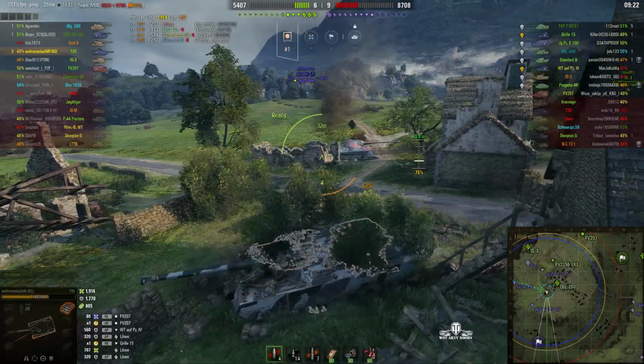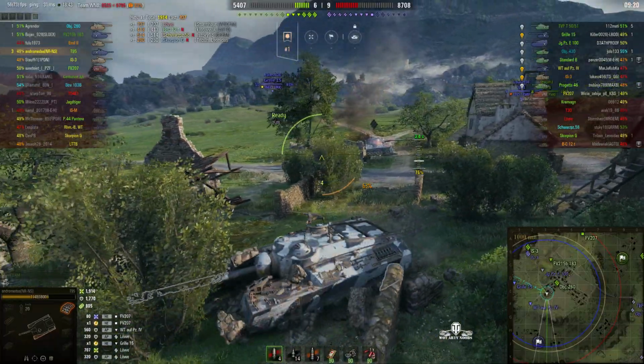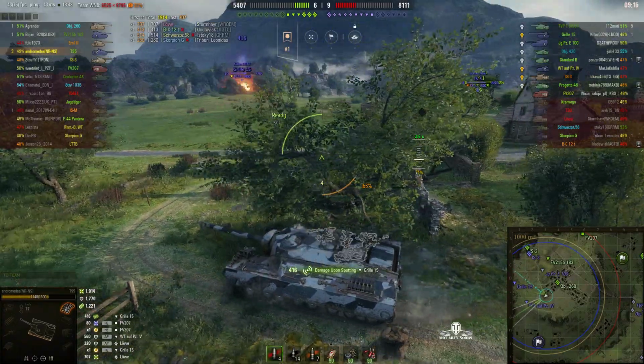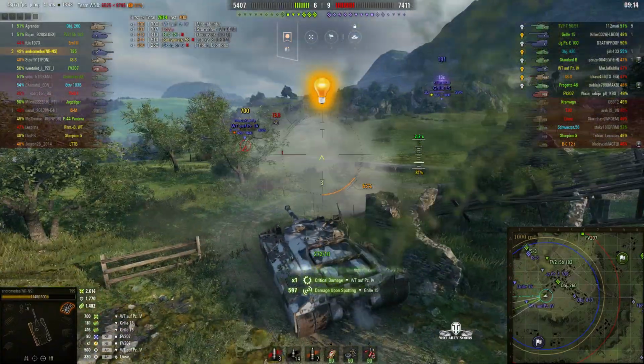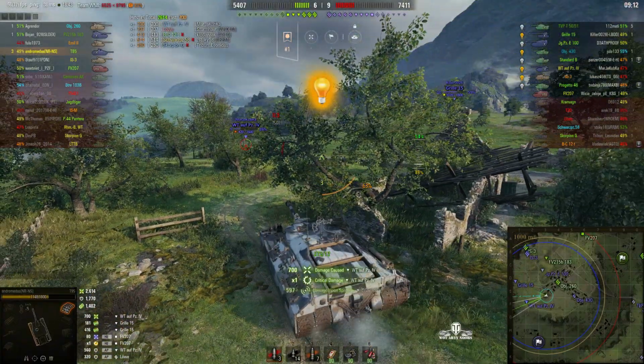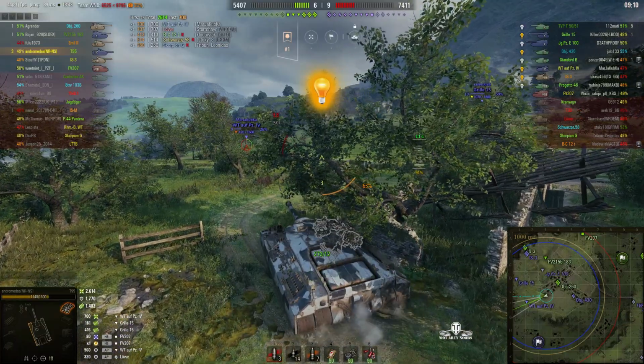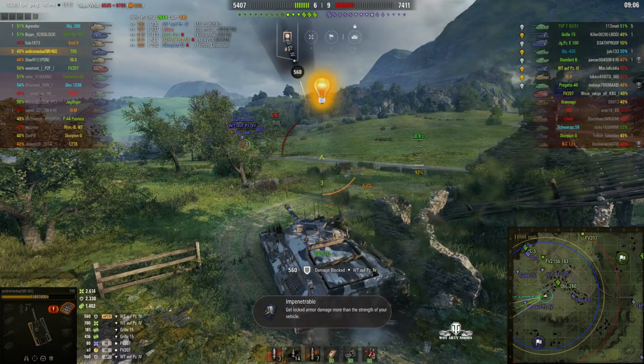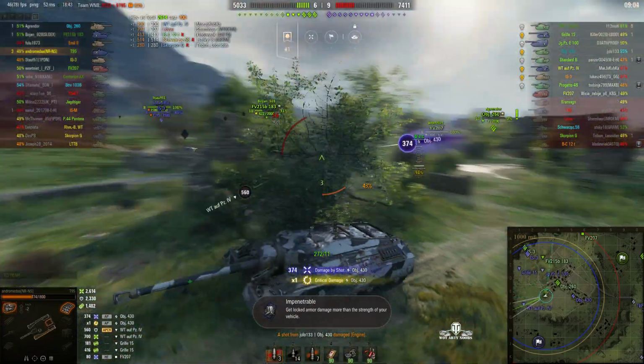There he is. He's been spotted. Is he looking this way? Well, he's taking damage. Instead, Andromeda puts a round into the Waffenträger auf Panzer IV for 700. Bounces more rounds from that Waffenträger, who doesn't seem to be able to get through.